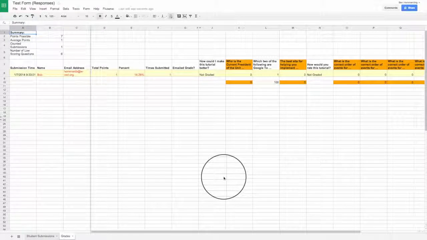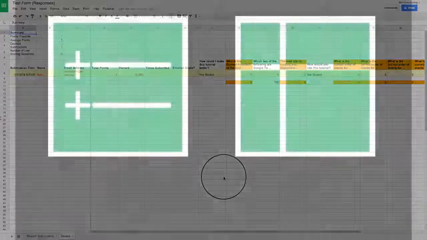And so that's how you grade your quizzes within Flubaroo. So if you don't want to do any more than that, that's as simple as it is. The quizzes are graded and you're done. You don't have to do anything else. That's the end of part 6 of Forms in Flubaroo. Now you know how to create a quiz using forms, grade it 1 time using Flubaroo, and in the next tutorial, we're going to show you how you can use even more tools within the Flubaroo script to grade it multiple times and send custom feedback to your students.